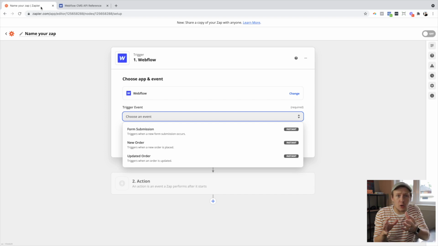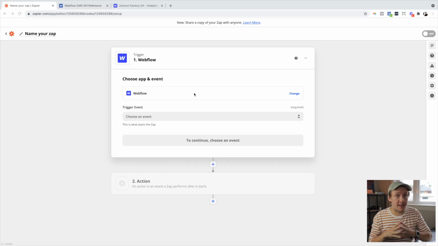Now, every once in a while, you're going to be working with an app that doesn't have a specific trigger event set up inside of Zapier. In the event that a particular app doesn't have a particular trigger event that you can use from a predefined list, then you can use something called webhooks to basically create the code version of a trigger event. So a very Webflow-specific example of a trigger event that is not available inside of Zapier but is available as a webhook is when a site is published.